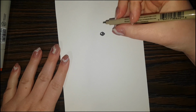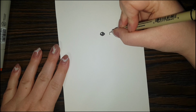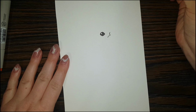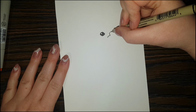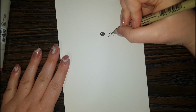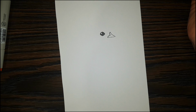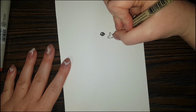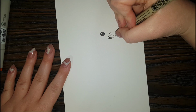Okay, so next we're going to do the beak. I'm going to give it a little bit of space from the eye, and I'm going to make a little shape like this. Like that. So a bit of a silly shape. And then we're going to make it a little bit pointy. Like that. And we're going to give it a little bottom. Okay, so now it's got a top and a bottom.